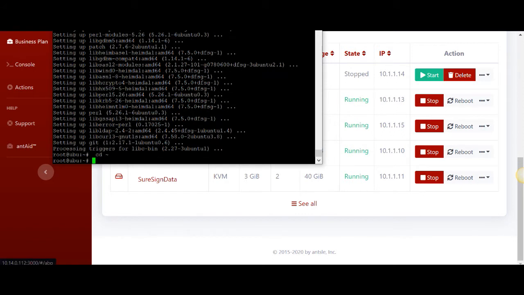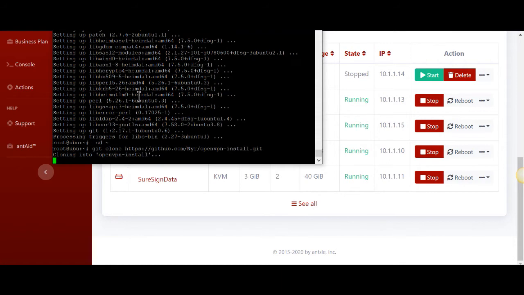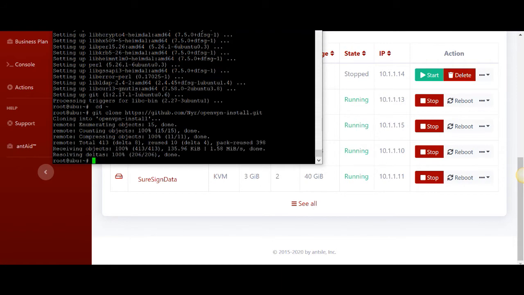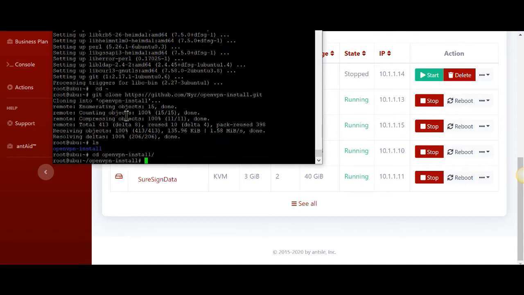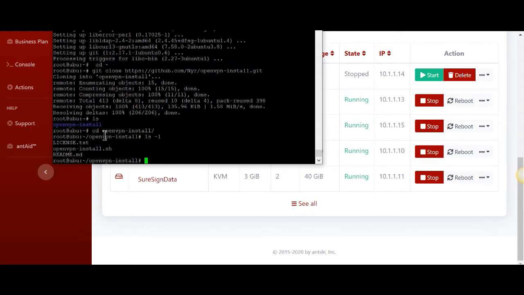We're going to do a cd, and now we're going to actually clone this Git repository. And what this is going to do is get kind of the setup files and everything we need for this. So we're going to cd to our openvpn-install. I'm going to do an ls on this directory so you actually see. We're going to go into that directory. Alright, we're there. I'm going to go ahead and do an ls just so you see what's in the thing that we cloned. We have a readme file, and of course we have the openvpn-install.sh.